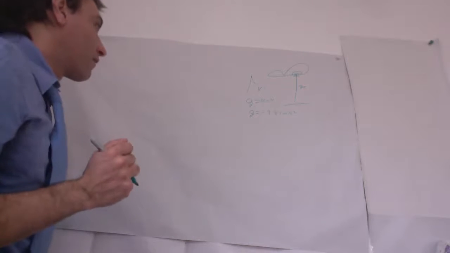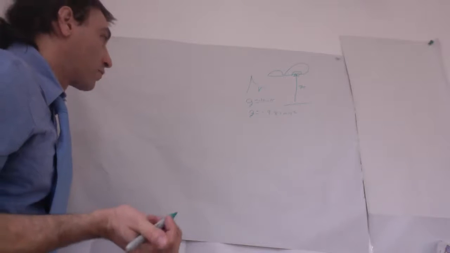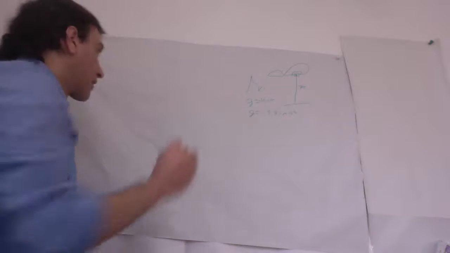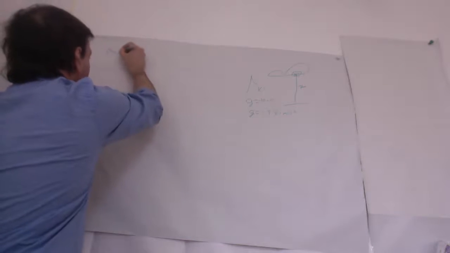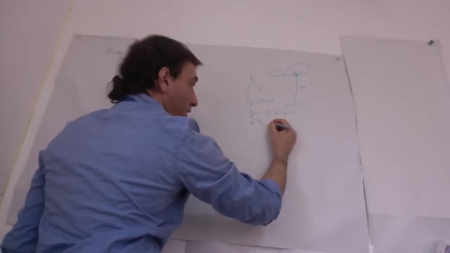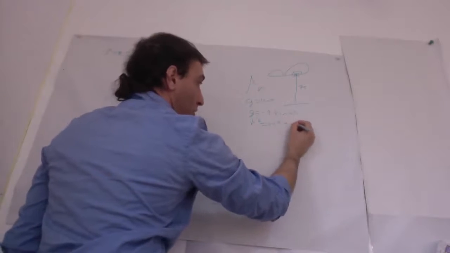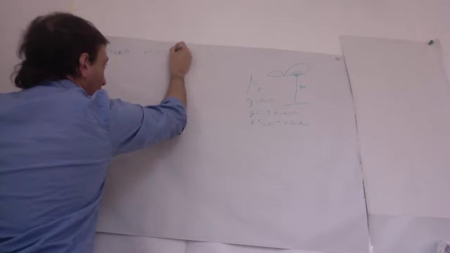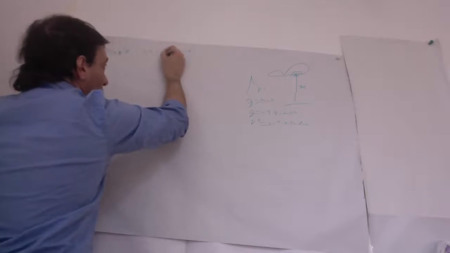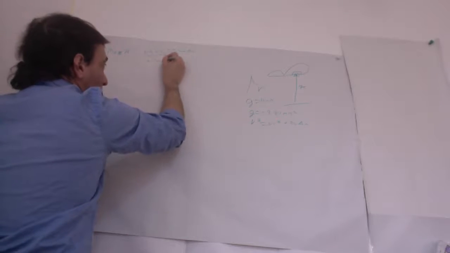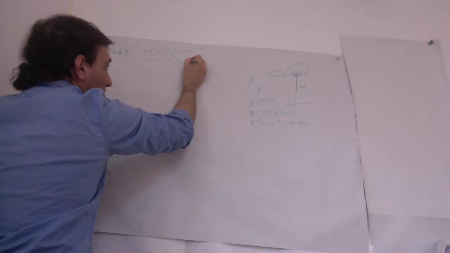Let's go ahead and see if we can come up with what I like to call the 3 associated questions. The first question is to calculate the max height. For max height, we're going to utilize the kinematic equation: velocity squared equals v initial squared plus 2a delta x. Let's bring that over here. V squared equals v initial squared plus 2a delta x. Let's subtract v initial squared, and then we get v squared minus v initial squared equals 2a delta x.